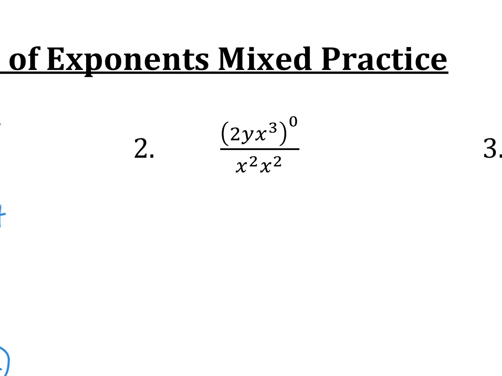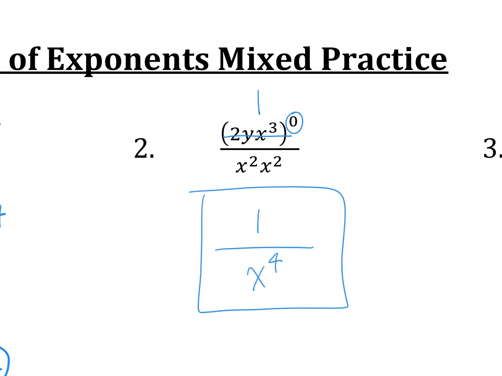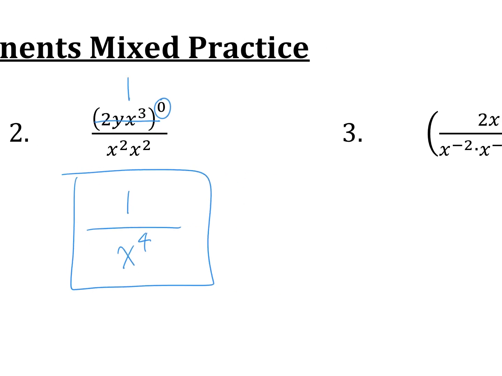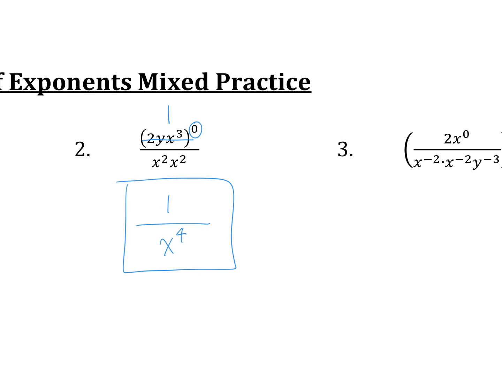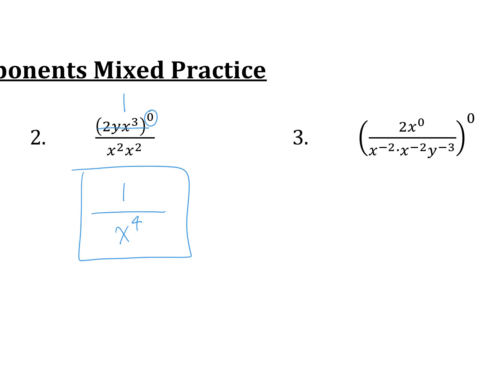All right, number 2. So any pow pow here? Actually, there is. This is kind of a trick question here. What's the exponent on the pow pow? It's 0. So this whole thing just becomes what? Anything to the 0 power is just 1. So we have 1 over, and we have x squared times x squared, which is x to the 2 plus 2 is 4. So if you did the 0 power there, I'm sorry if I made your life miserable, but apologies. That's kind of a trick question there, because sometimes people will throw in 0 exponents, okay?